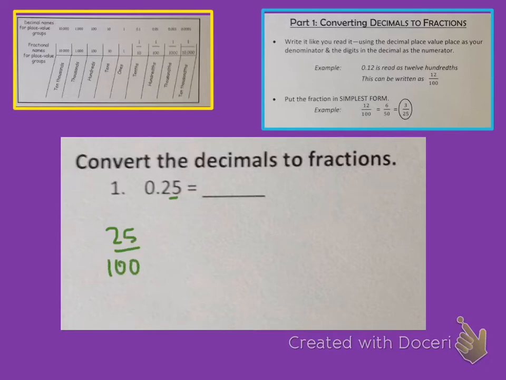Now, while it is a fraction, we are not done because we always want to make sure that we put the fraction in its simplest form. So I'm going to go ahead and simplify this fraction. And I notice that 25 can be divided by 25 and so can 100. So I'm going to do 25 divided by 25 on the top and 100 divided by 25 on the bottom. And I'll get 1 over 4 or 1 fourth. So that's what we'll put in our answer blank: 1 fourth.